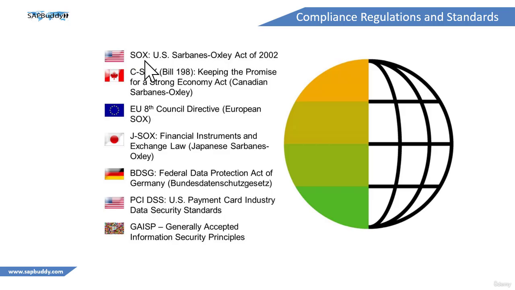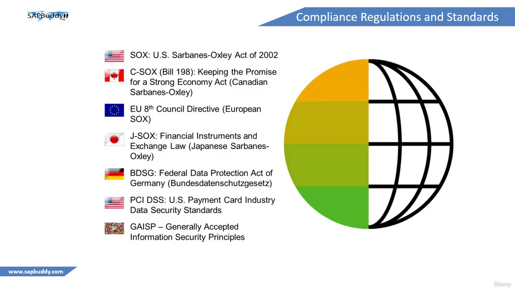Now let's see what are all the security standards which are presently available in the industry. As you can see, the first one is SOX, which is a very important one, called the Sarbanes-Oxley Act. In short, we will call this SOX. This is a Corporate Auditing Accountability and Responsibility Act, which was initially constituted by United States federal law, and this is one of the very famous acts, which is also used in our SAP security and GRC perspective.